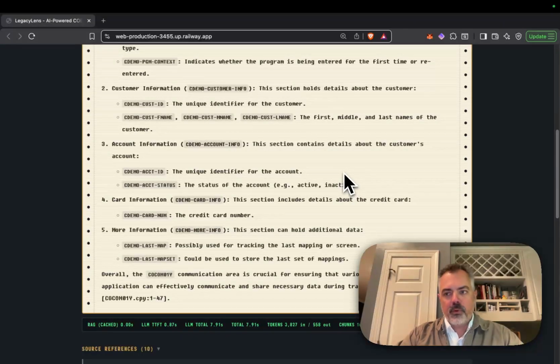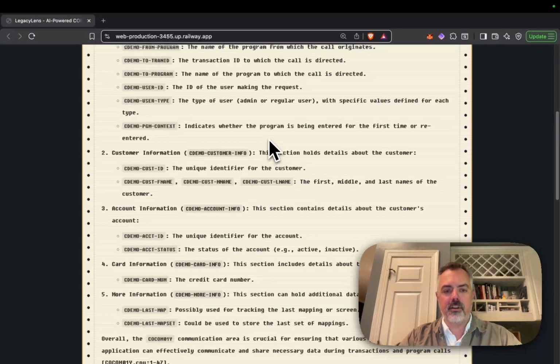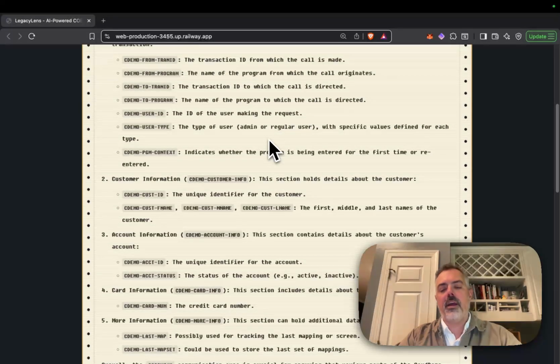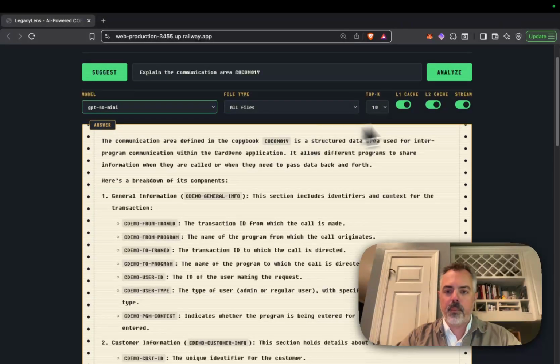So for the final submission, I will be testing whether this response actually makes sense using Opus 4.6 against the chunks and the response that the LLM is sending back. But we don't have that verification step in place just yet. What we do have is L1 and L2 caching, and we have streaming enabled.